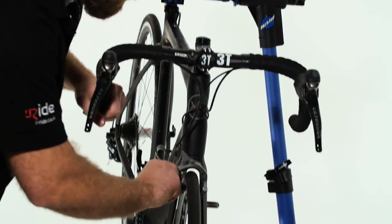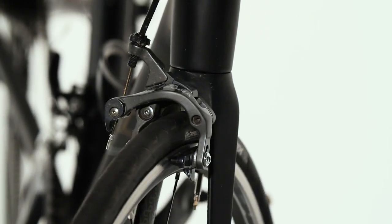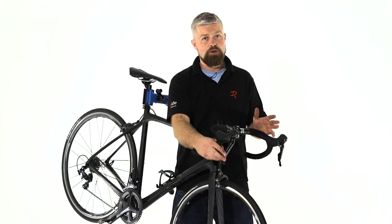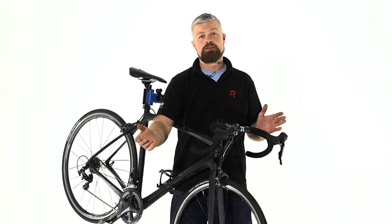Finally, adjust the quick release on your brake so it's in the closed position, so your brake's working as it should whilst you're riding. So that's it. A real simple process, but one that will leave you with your brakes working better and your rims lasting longer.